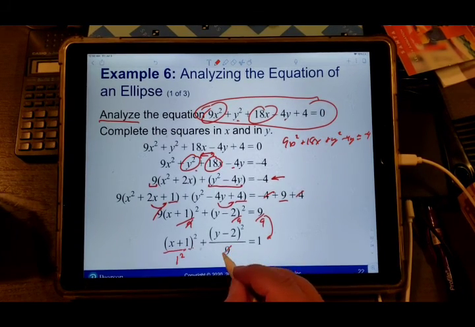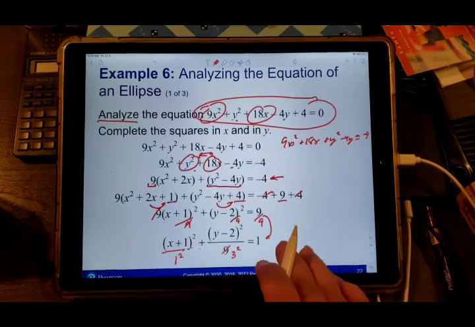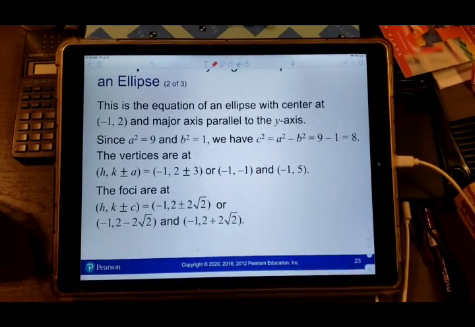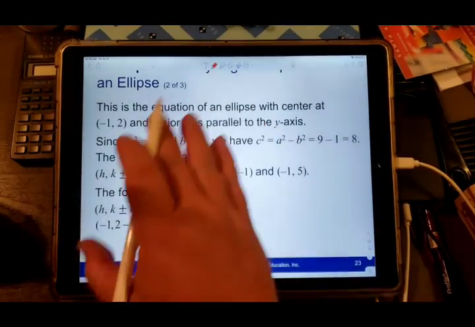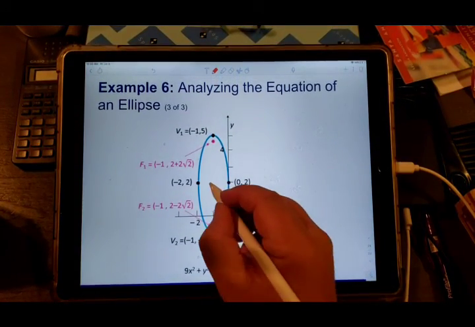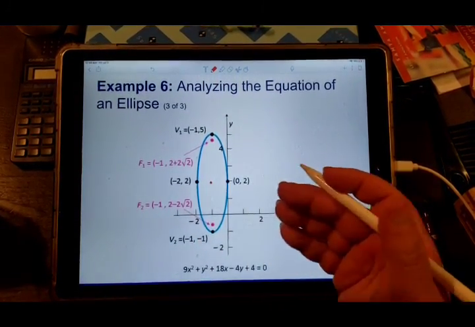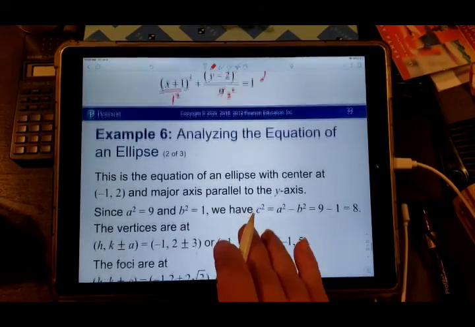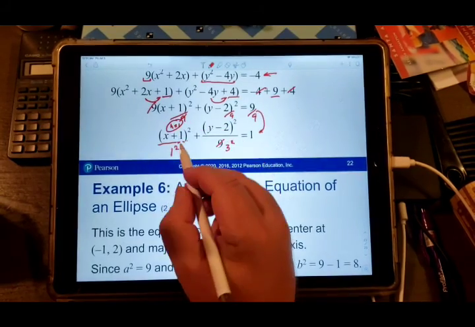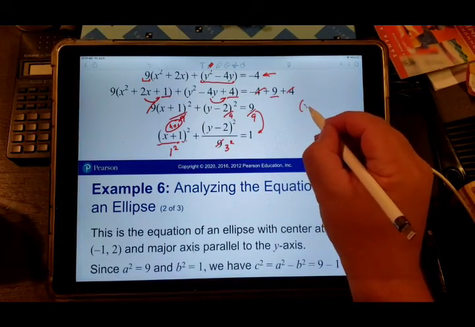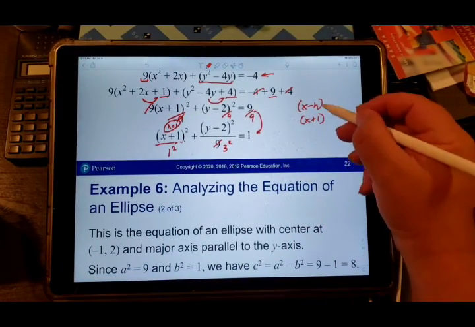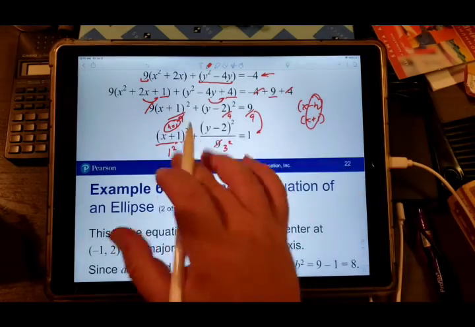And I'm even going to call that 9 3 squared because that makes it highly graphable. All right, so they do all of this analysis. I'm going to come back to the analysis. No, don't do that. Do you remember what our h, k was just by looking at it? H is -1. So remember, it's x minus h, and you're looking at x plus 1. So match it up. H is -1.